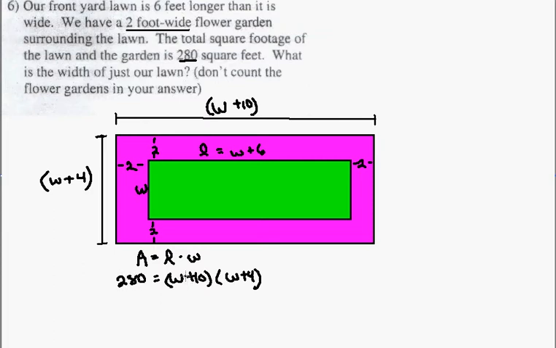So at this point now, we're going to multiply these two binomials. So I go w times w gives me w squared. w times four is four w. Coming over to the second term of the first group, I have ten times w is ten w. And then multiplying the last two terms of both groups, I have ten times four, which gives me 40. And that is equal to 280.